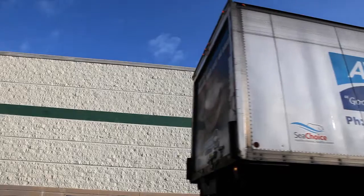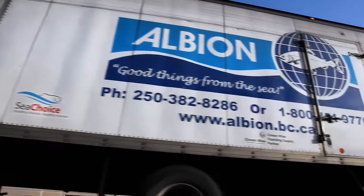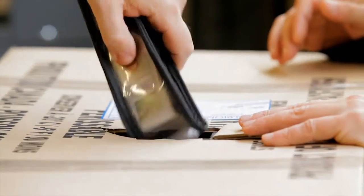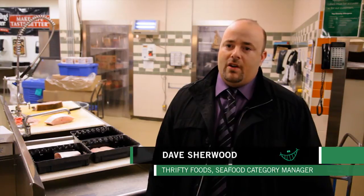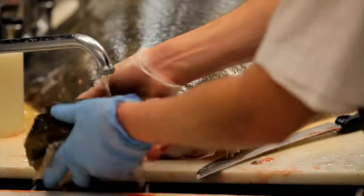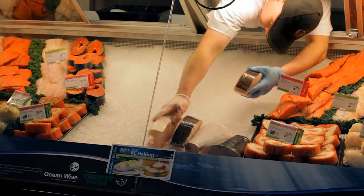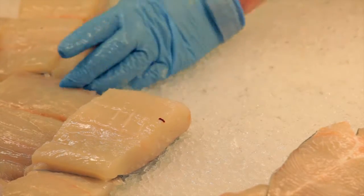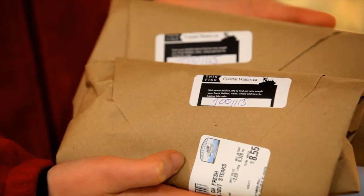Local vendors like Pasco and our partnership with Ocean Wise on sustainable seafood is everything. We can't do anything that we do without vendors like that. We have Pasco fish for us all over British Columbia waters. We have groups like Albion who distributes for us and Ocean Wise who documents to make sure that all the fishing practices are in place, so everything the consumer eats is not only traceable but from a more sustainable method.